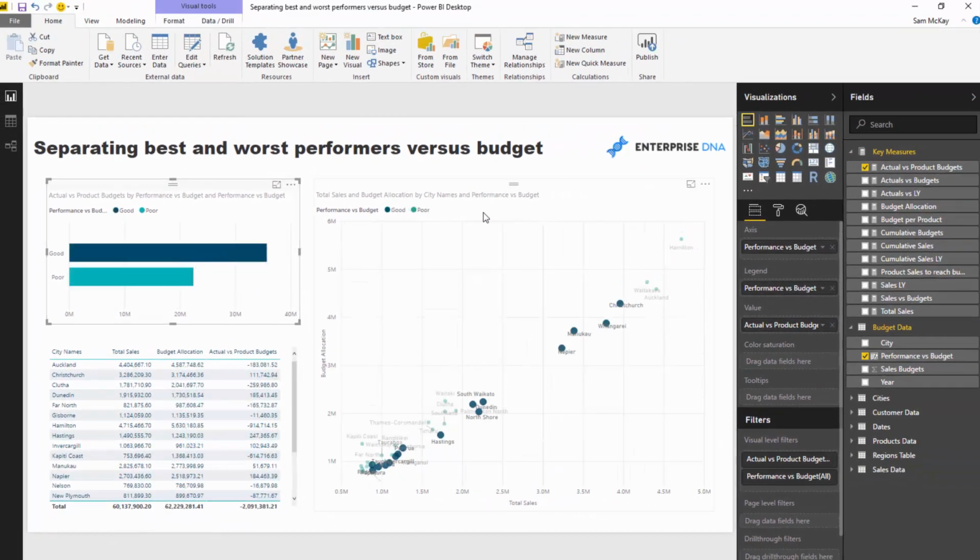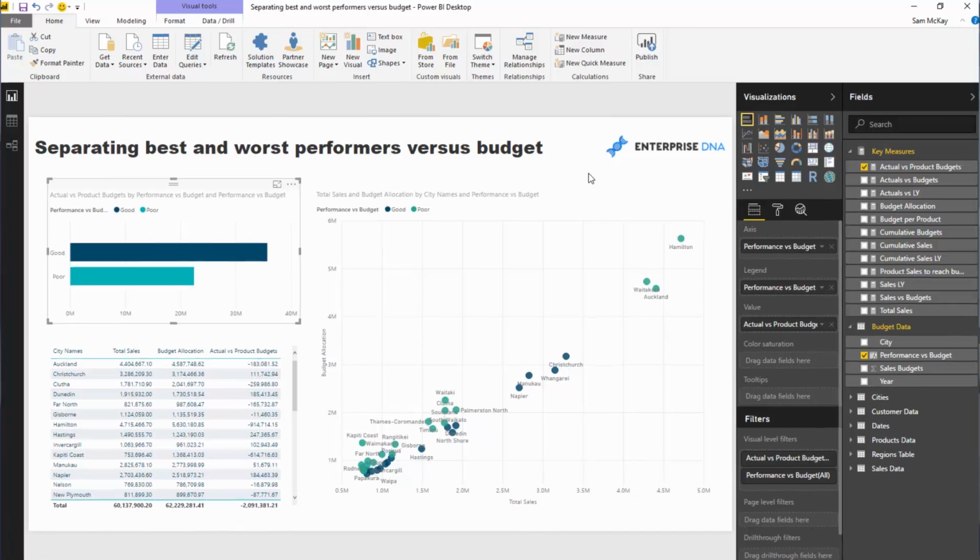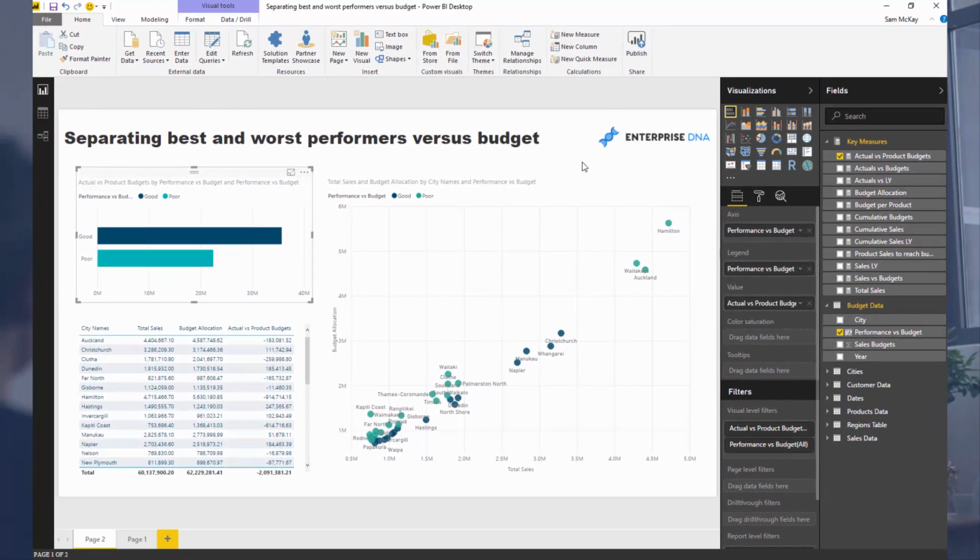So that's what I wanted to show you in today's video. There's a little bit to that. Obviously, the budget allocation is key, getting the data model right, and then overlaying some of these additional dimensions or supporting columns to make your visualizations stand out or be clearer. Bringing all of those techniques together makes for a really effective report and really effective analysis. So good luck with implementing this technique in some of your own analysis.